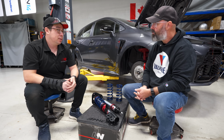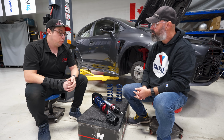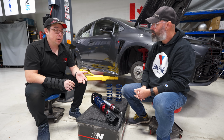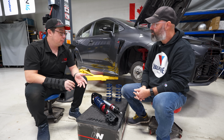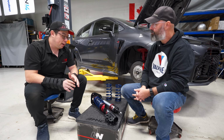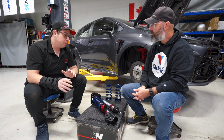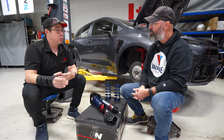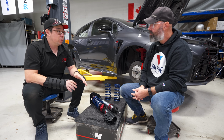We have some brackets that we design in-house, but we would rather spend our time on the damper and valving tech because for us, we're damper guys, and we know that dampers are going to make a huge difference in how the car drives. So where we can, we will buy off-the-shelf items, and if the off-the-shelf items aren't good enough, we will design our own. So we kind of pick and choose when we do that. But the internals is where we spend all our time and energy.